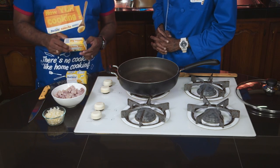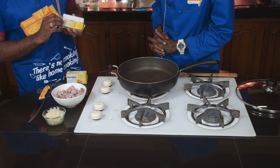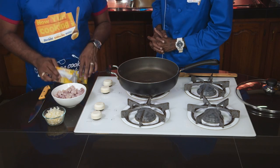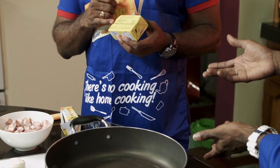So we have our chopped onion, garlic, and chopped ham. I also see the Golden Ray and the Blue Band. What is the next step? The next step, Sonny, is that you take 2 tablespoons of the Golden Ray margarine. On the packaging, the tablespoons are clearly marked out. If you peel the package back, it's clearly marked out here. We're also going to be adding 1/4 brick of the Blue Band margarine, also clearly marked out on the packaging.